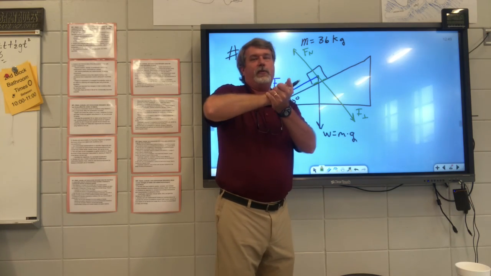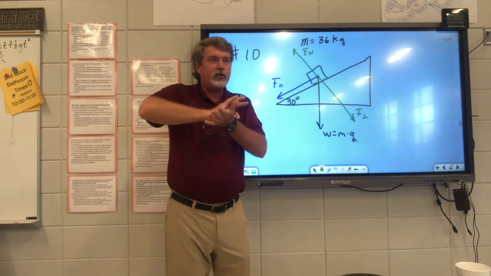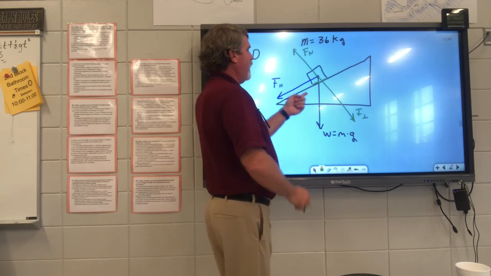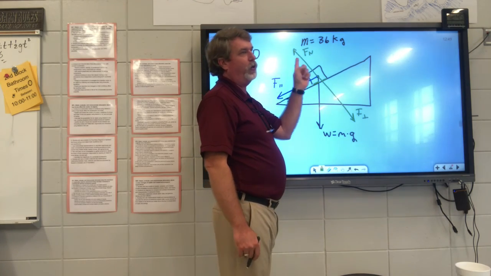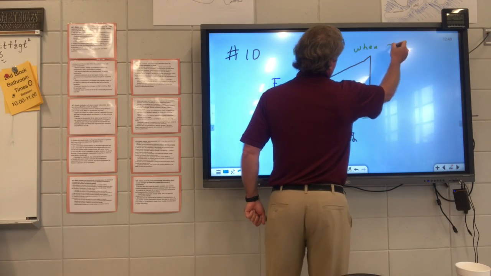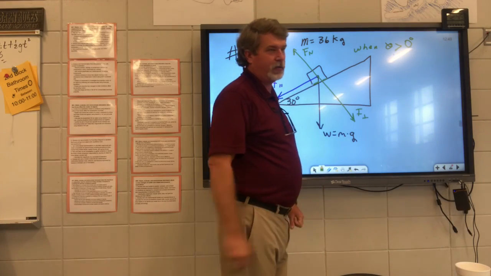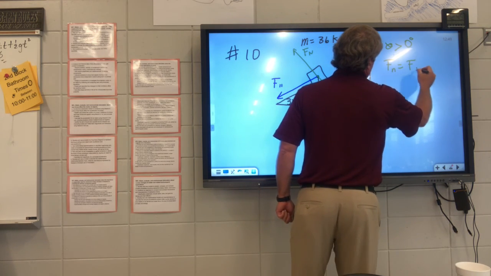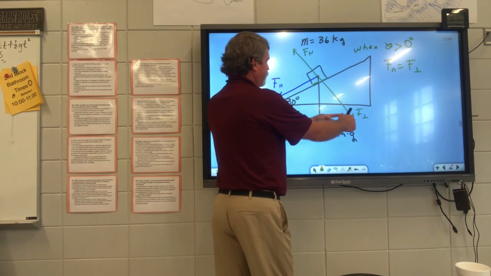If I have not done a good job saying that, I want to make sure you're back on track with that. That's what force normal is. The pushing of two surfaces together. Okay? So in this case, if I can find force perpendicular, then I know the force normal. So, when you're on an angle, when theta is greater than 0 degrees, when theta is some number not horizontal, force normal equals force perpendicular. And force perpendicular is this component.